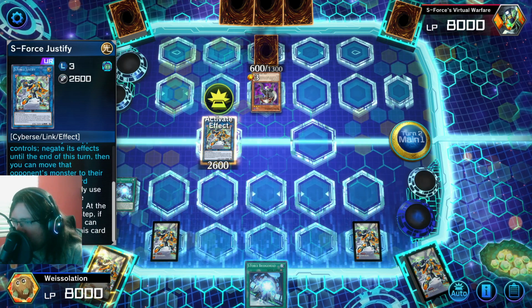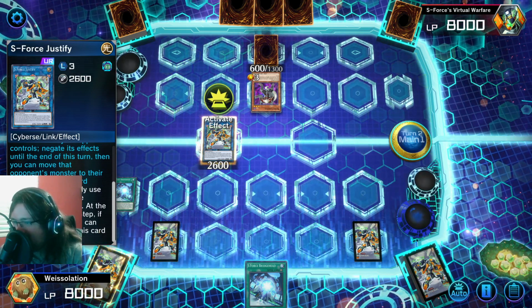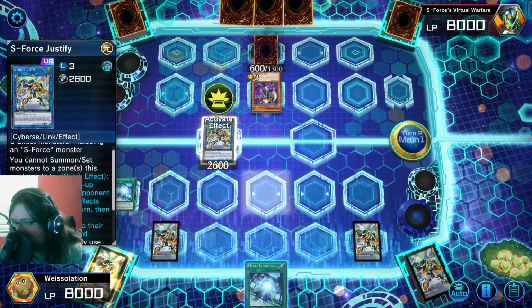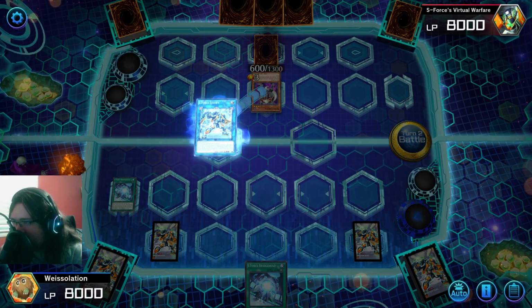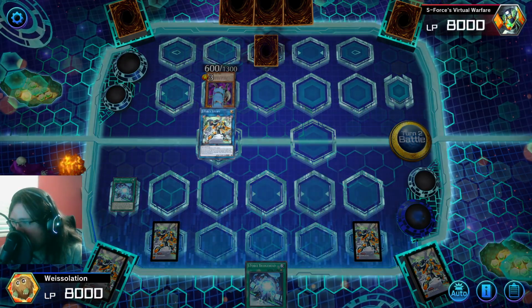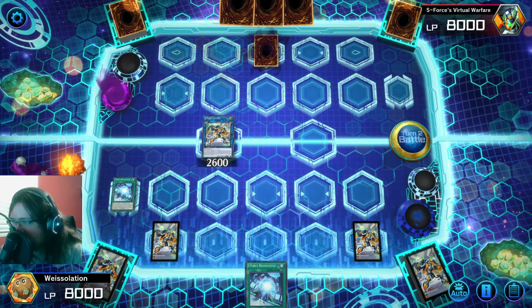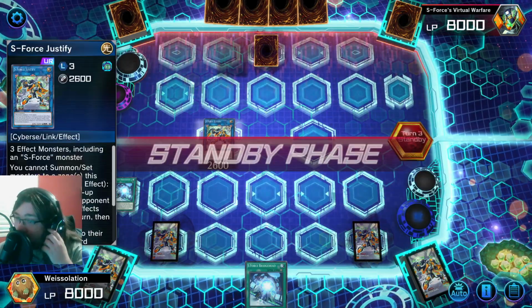At the start of the damage step, when this card attacks, banish all monsters this card points to. What? Excuse me? That seems pretty good. I didn't really want to do the other effect. Yeah, I want to do this effect so we can banish him and not have to worry about his effect later. That's a pretty good effect.